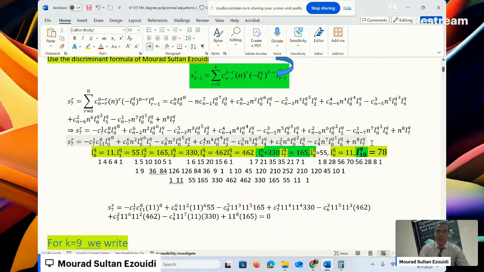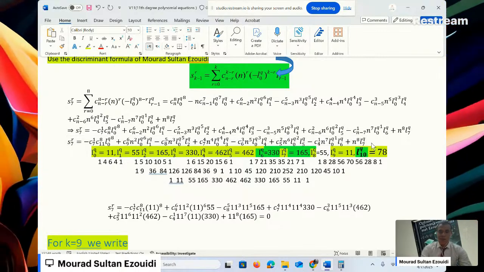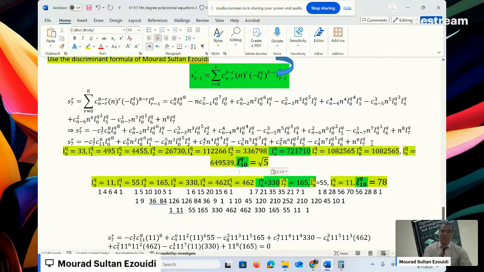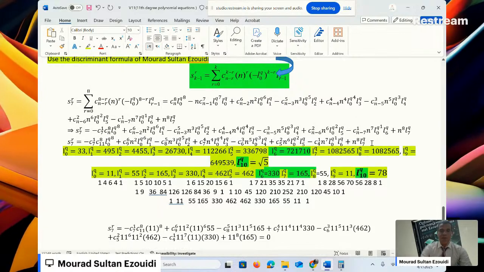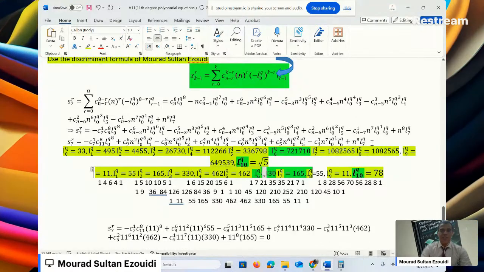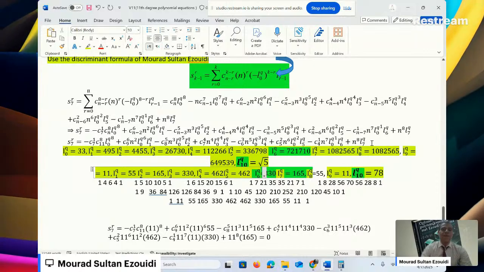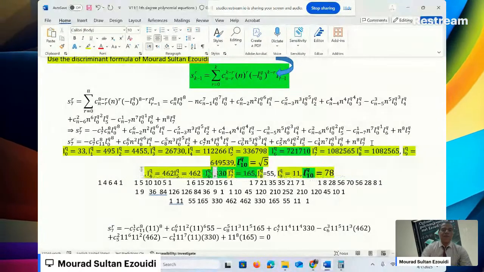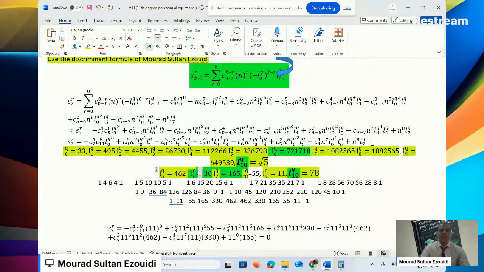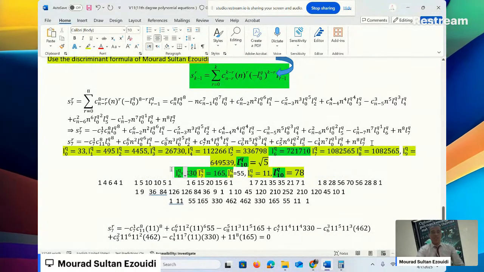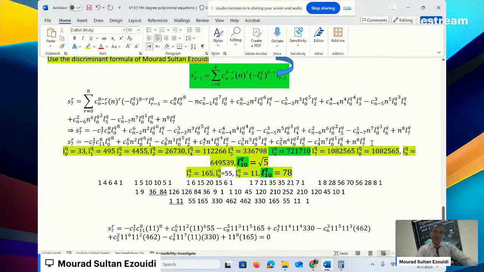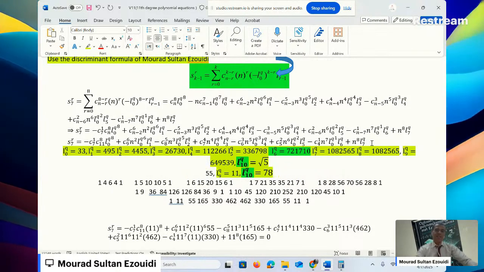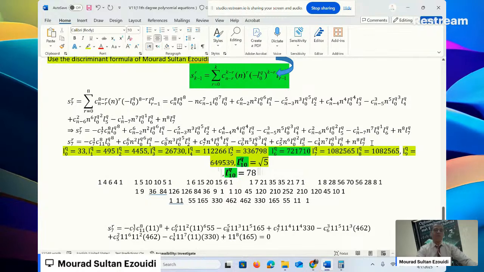I will now write the coefficient of my original 11 degree equation, which is this. So no need for the rest, just I will write them. Okay. Calculate the S7 matrix and retain the S7, then we equal to also S8 is equal to 0, S9 equal to 0, except S10, which is different from 0. Okay?